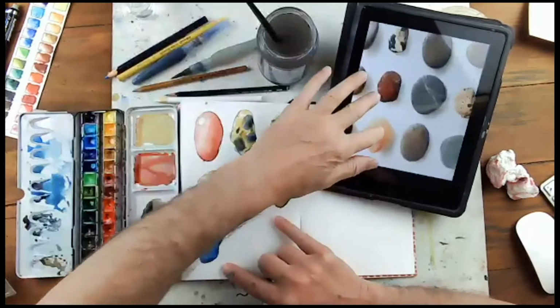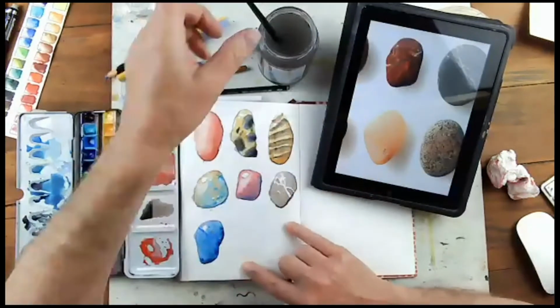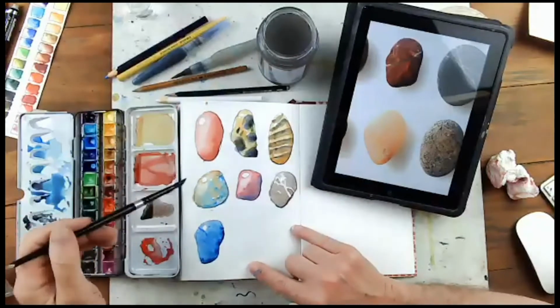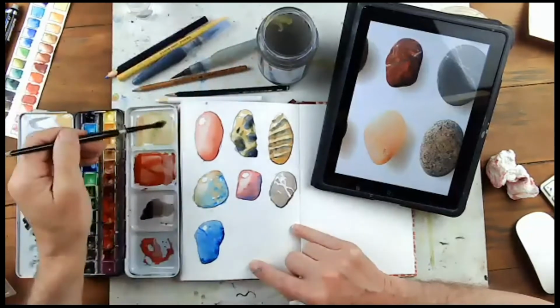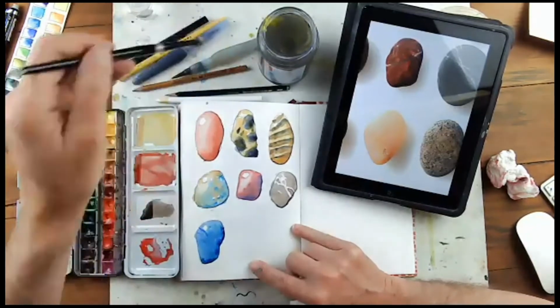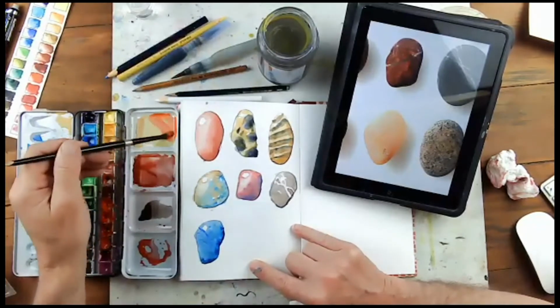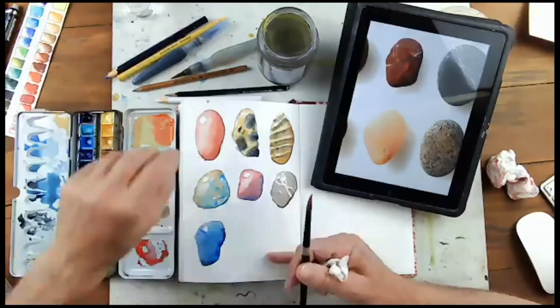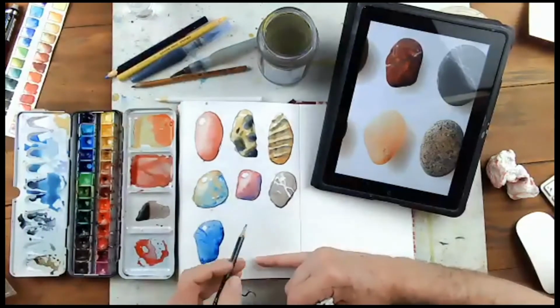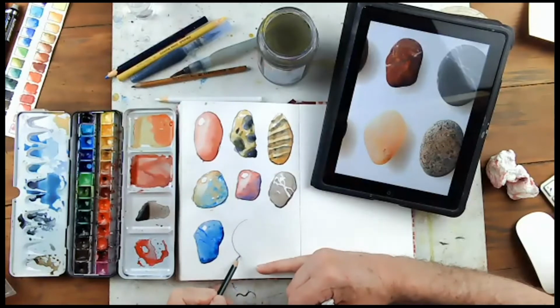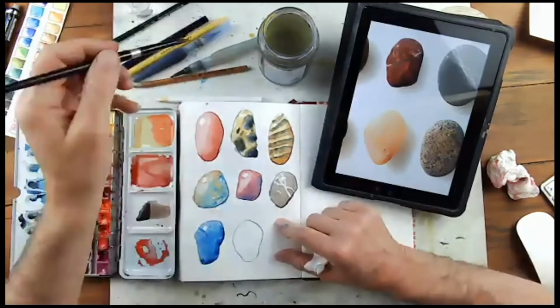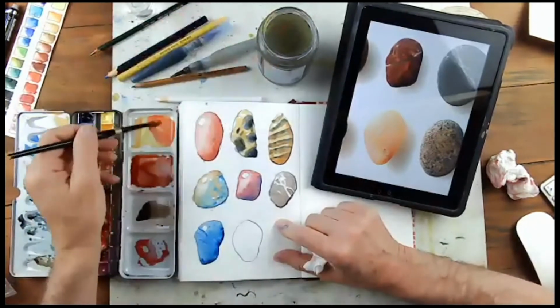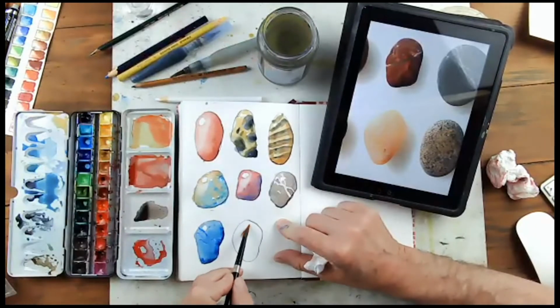Right, what's next? Look at that, it's like a piece of polished quartz. So that, we've got orange going on in there. Let's get some of these. Let's try and get this yellow. Mix it with a little bit of red. Yeah, that's nice. Ooh, guess we better draw our shape first. This is a more subtle version of this. So this is pale, this is gentle, but it's still got a highlight there where the sun's hitting it.